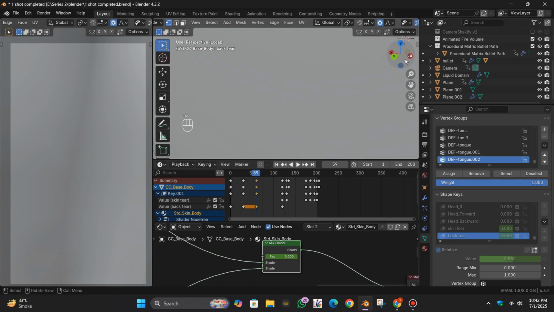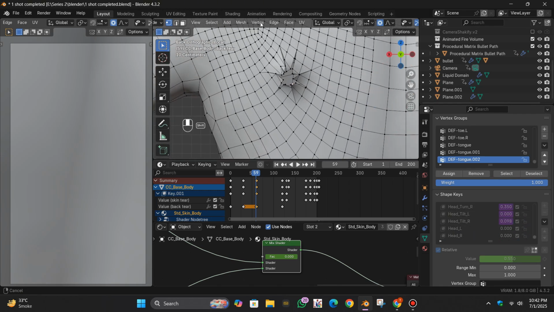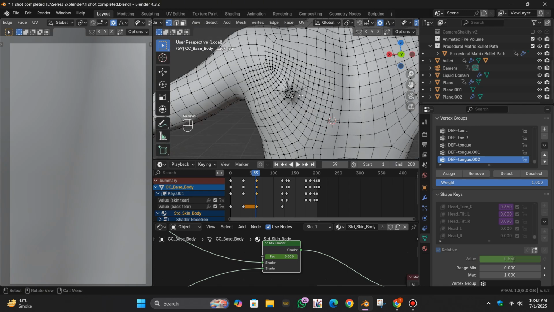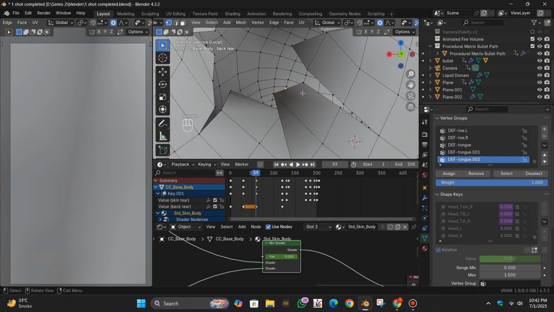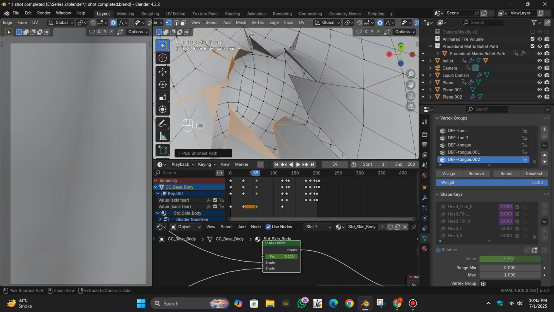For that, I will simply go to the focus mode and edit mode. Select these vertices, like this one, then this one, this one.